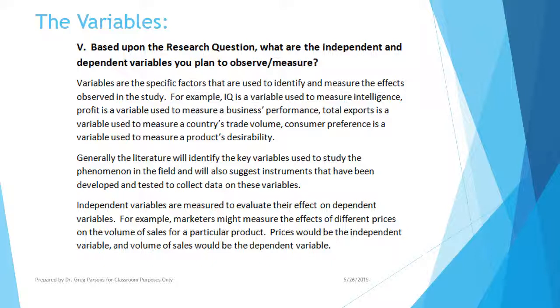So the variables have to be fairly specific, have to be something that you're going to be able to collect data on, and something that you're going to be able to measure and have units of measurement, and also should be either independent variables or dependent variables. And again, this is important as you're even thinking about your topic, about choosing something that is going to have identifiable variables. Now, many times this will come out of the studies, out of the literature. You don't have to invent all this yourself. You'll find that studies have been done, that data has been collected on particular types of variables, and that there are instruments out there, and many times the data from the studies that have been done already are available.